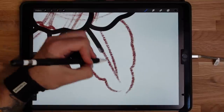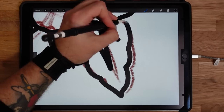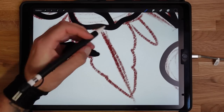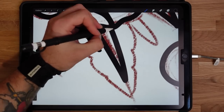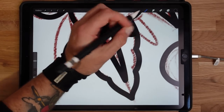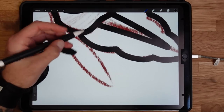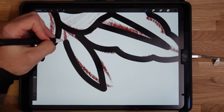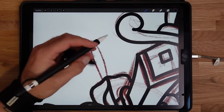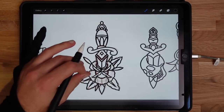Just keep whipping these in there. 1, 2, 3. Make sure your lines connect up, otherwise it's going to make it a bit awkward when we do the shading. Because you've probably seen it before, I use the auto select tool. It just makes it really handy for cutting areas, it speeds things up and makes it a bit neater. But if you have little gaps in your line, like here, it'll just select outside of everything, so it gets a bit annoying. So just try to make sure that your lines connect up at the end.